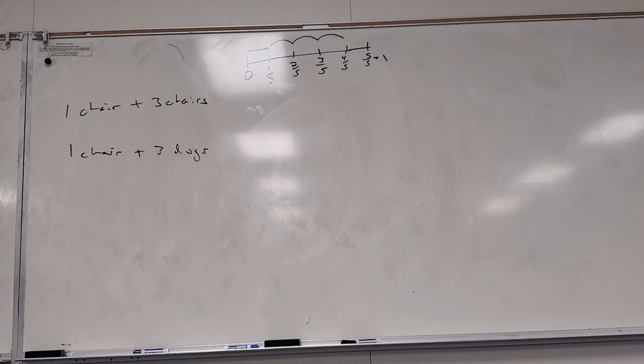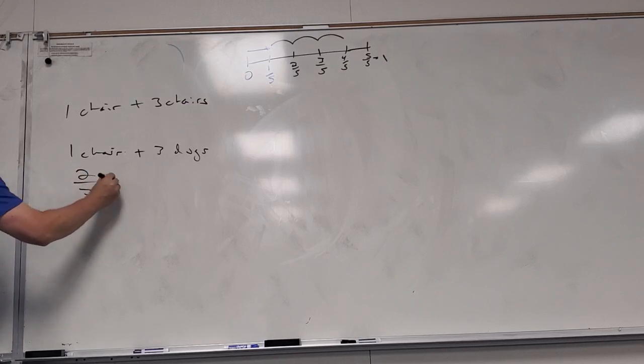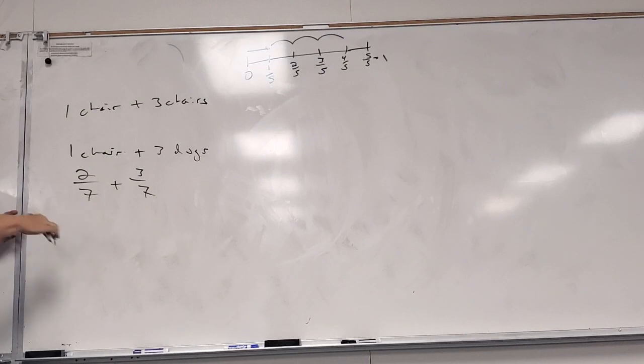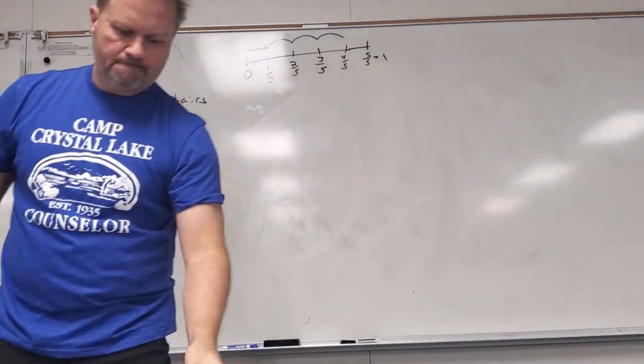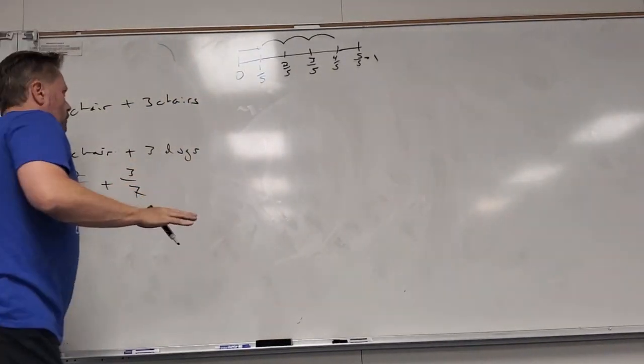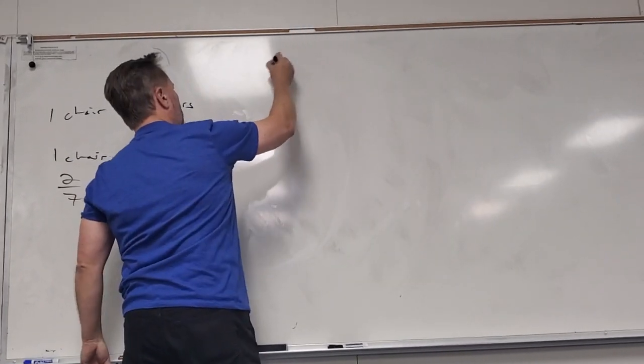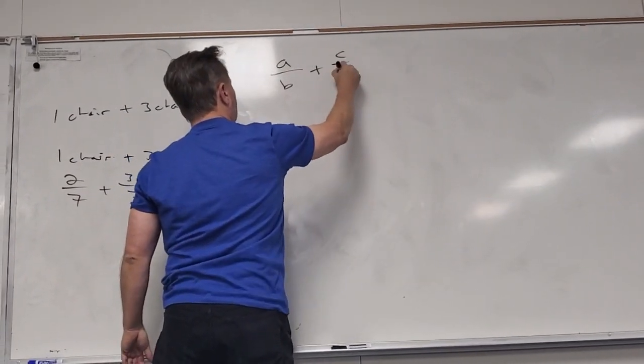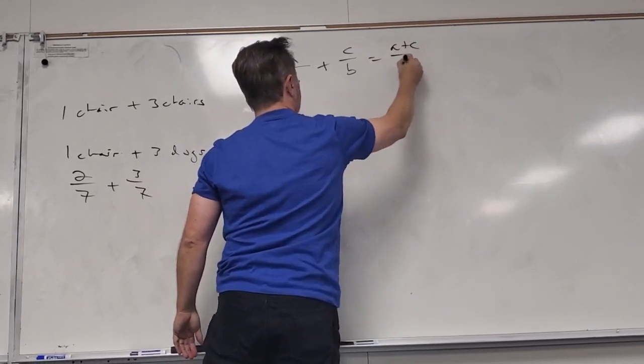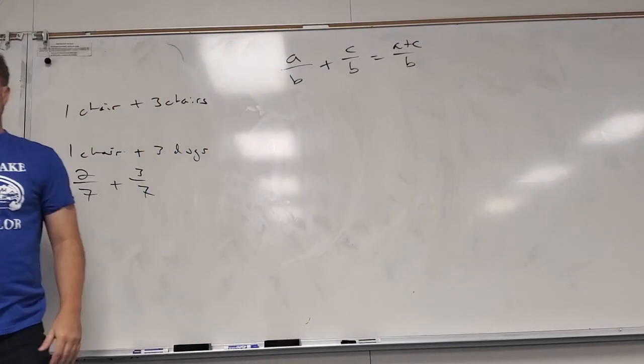So again, you can talk about the idea of like terms without bringing algebra into it, which is what all fractions are about. If they're describing the same number of parts, then combining them is easy, right? Okay. So just to formalize something that we all already know, if I have A over B plus C over B, that will equal A plus C over B.